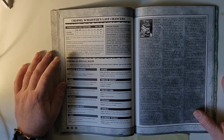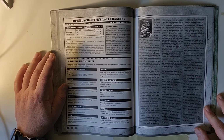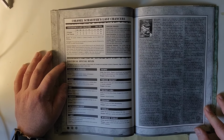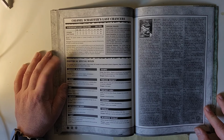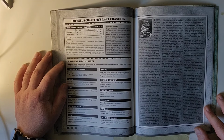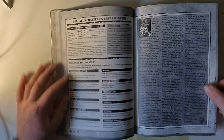We have Colin Shaver's Last Chances. I'm coming up to a White Dwarf, which I will be featuring in Last Chances now, so we can have a better look and talk about these. I like the idea, this special squad that basically had special missions to do. Very much more fun in a one-off scenario type game than using them on the battlefield, but still a nice character for a toy soldier set.